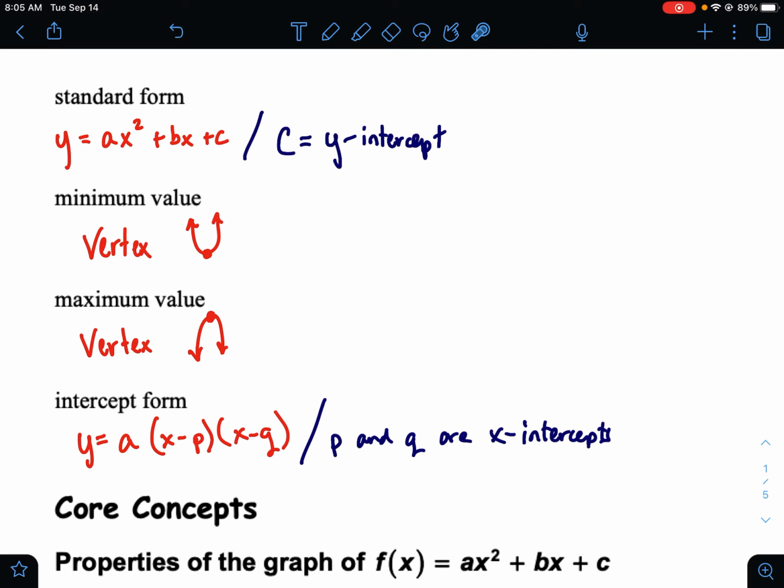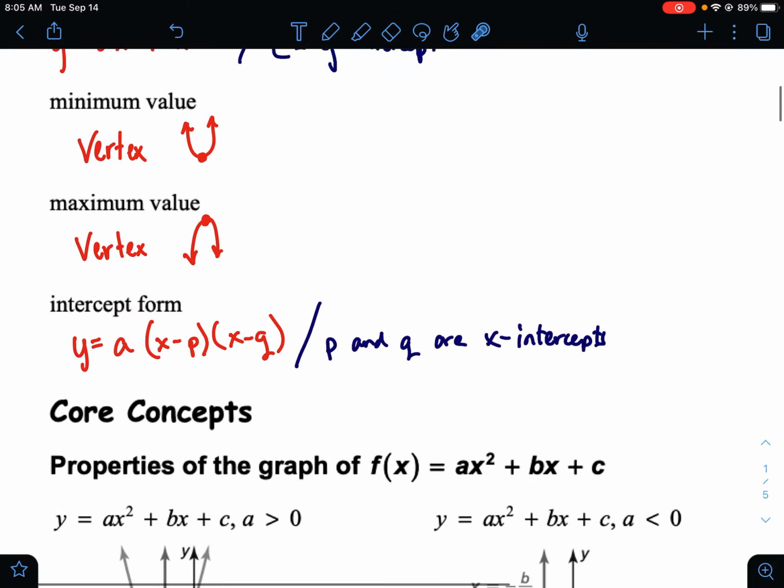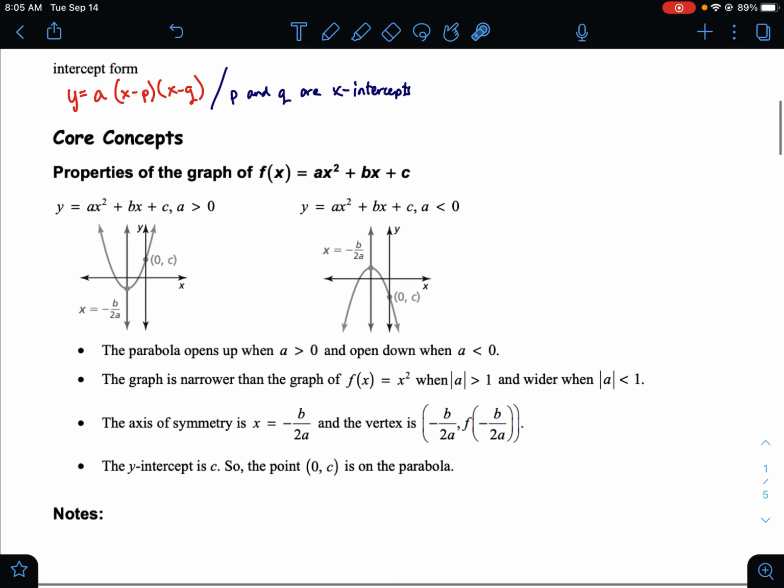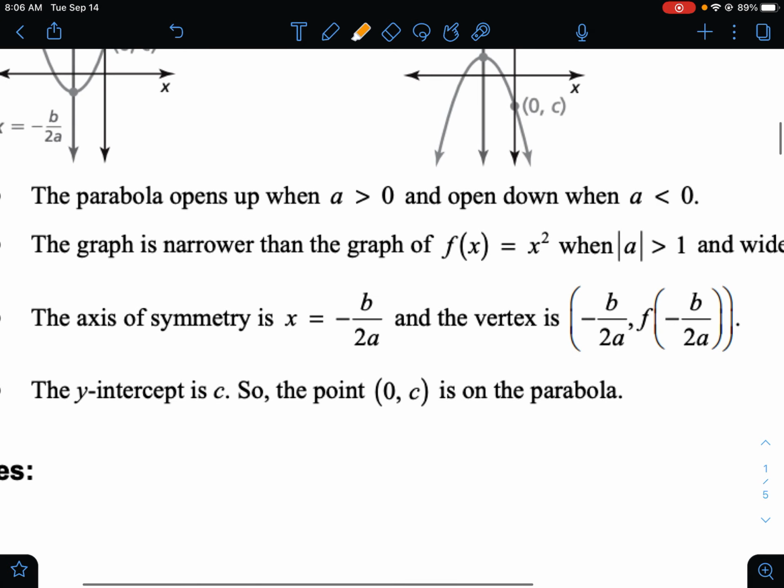There is also another form called vertex form, which coincidentally gives you your vertex, but again, we'll talk about that in another lesson. So here's the first one. This is standard form, ax squared plus bx plus c. And so when asked to graph a parabola or a quadratic function in standard form, the first thing you're going to want to do is find the vertex. And the way that we find the vertex is down here. It is x equals negative b over 2a.